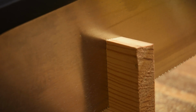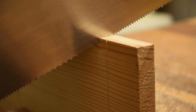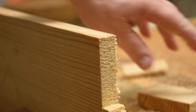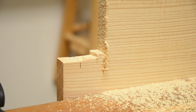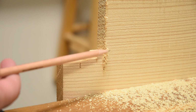Here it's kind of like ripping. Now let's listen to this one. Much harder to start. Now, break that off. Let's go look at the other side. Can you tell which one was designed for cross cutting? Much cleaner cut, right? This one just destroyed it. It split it out. It broke it off.